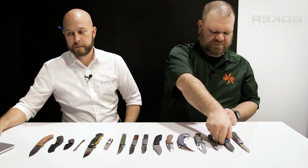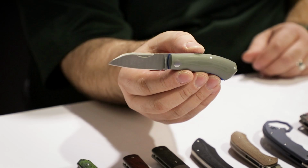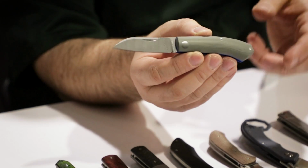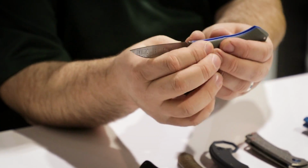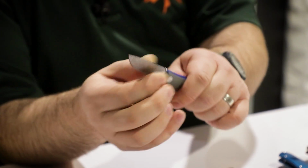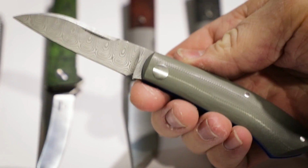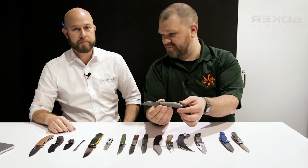Sweet. All right, next up we have our 2023 annual Damascus knife. Every year we do an annual Damascus that collectors just go crazy over. This has become one of the things that we're kind of famous for, and this is this year's slip joint version. That feels phenomenal. Again, 100% made in Solingen, Germany. It's gray G10 with those blue G10 liners, which gives it a really nice pop. It's a different color combination than you normally see out there, so we're trying to lighten things up.